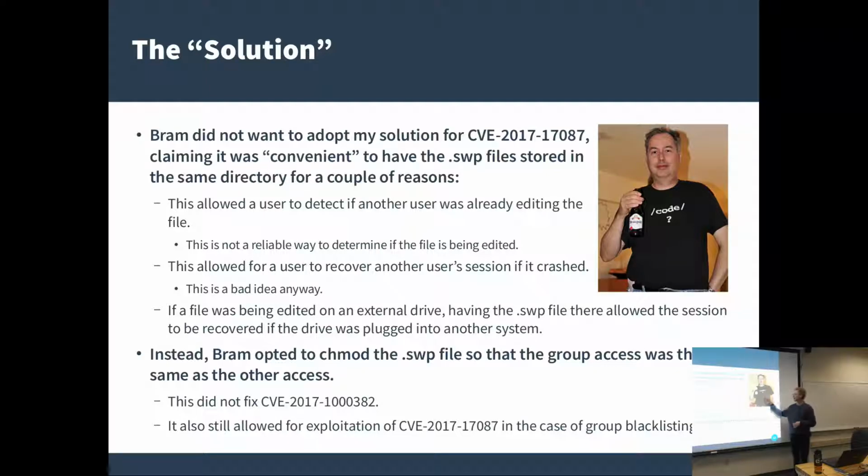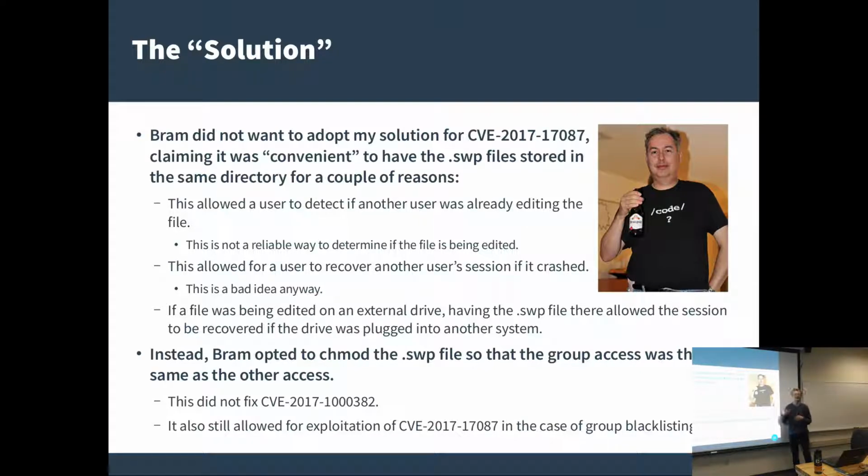So Bram, this guy right here, he didn't really care for my solution at all. He had a few reasons he didn't care. Most of them are completely bogus, such as this allowed the user to detect if another user was already editing the file because you'd get the swap file warning. Oh, the swap file already exists. And OK, that's not a reliable way to tell that for a couple of reasons.